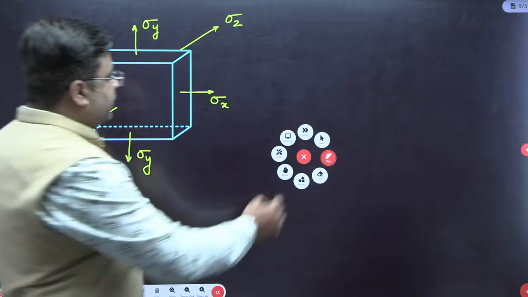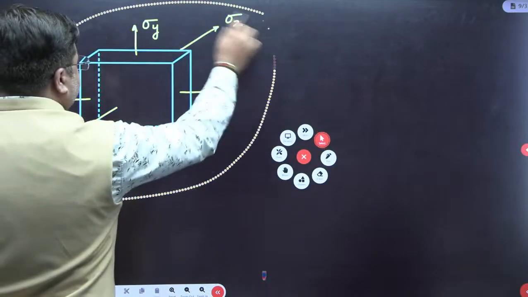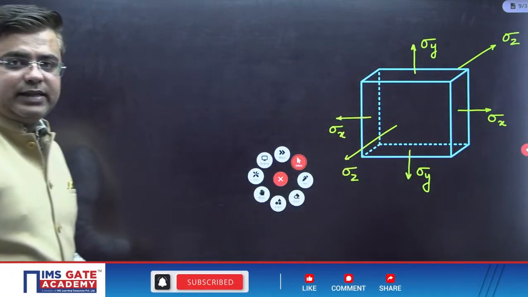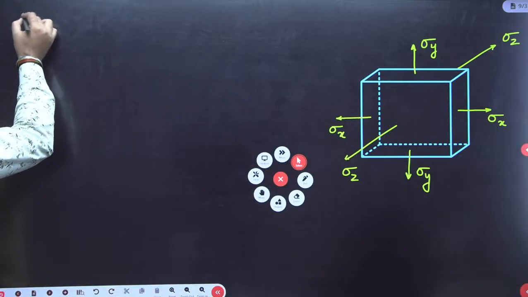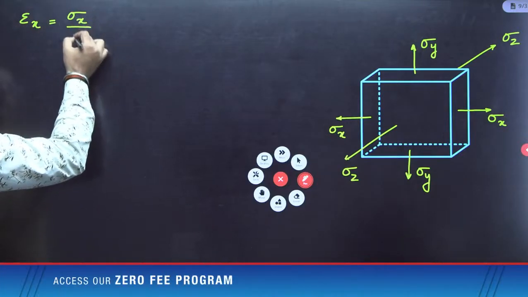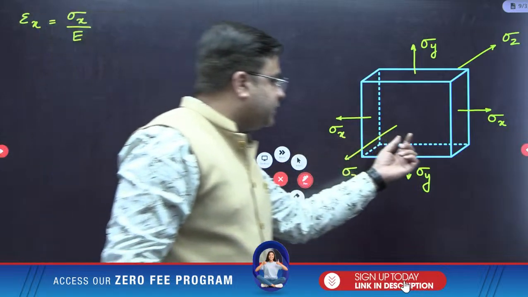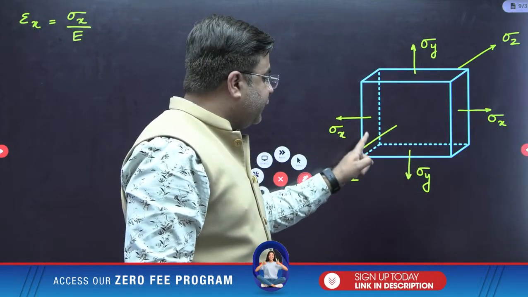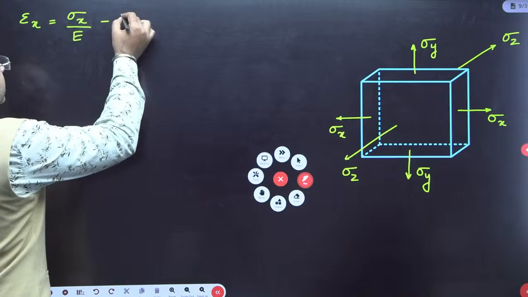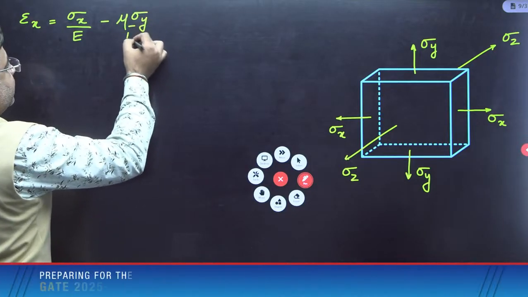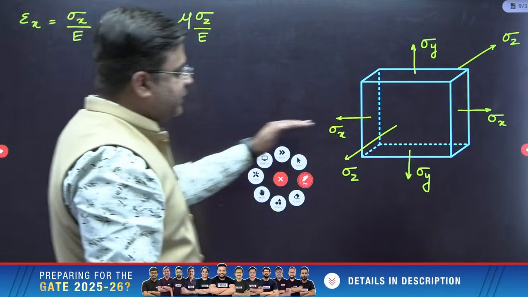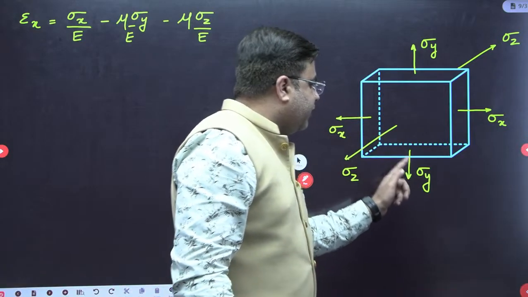So, for example, for this 3D loading, this triaxial loading, which is subjected to a normal stress of sigma x, sigma y and sigma z, what can be the value of strain in x direction? Strain in x direction is sigma x by E. Sigma x is trying to increase the length, but the Poisson's effect of sigma y and sigma z is trying to decrease this length. So I will write down the Poisson's effect of sigma y will be minus mu times sigma y upon E, minus mu times sigma z upon E, right? So I started from sigma x, then I have taken the Poisson's effect of sigma y and sigma z on this length.